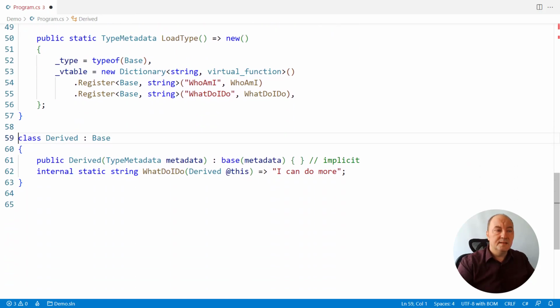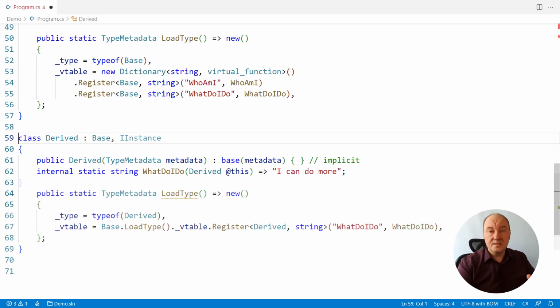The same thing must be done in the derived type, but there is a distinction. First, it must instantiate the derived type as its runtime type, and so if you got a reference to, say, the base, but actual object is derived, it will point you to a different runtime type object if you try to use reflection.